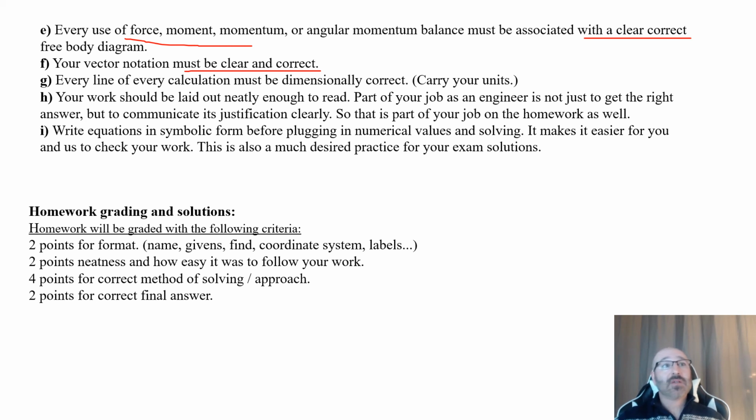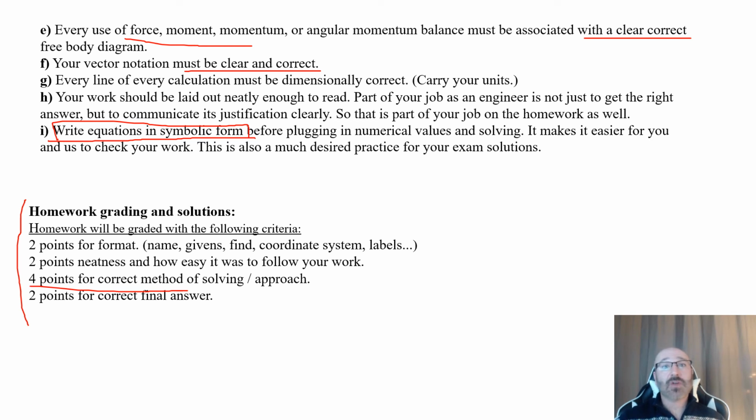Another thing I want to emphasize is the last point here: writing out the equations in symbolic form before plugging in numeric values. This is going to help us reward partial credit. If you chose the wrong governing equation and just threw a bunch of numbers in there, or maybe you chose the right governing equation but forgot a variable term in it, and all we see is a bunch of numbers put together, it's going to be hard to award partial credit. Looking at our grading criteria, a large portion is given to the correct method or approach for solving the problem. If we can't see what equation you were using before throwing the numbers in there, it's hard to award partial credit.